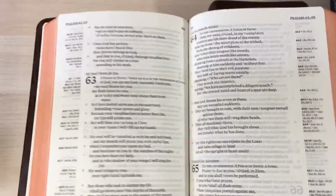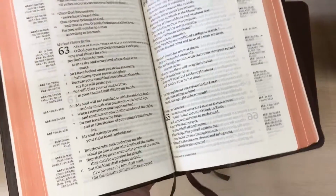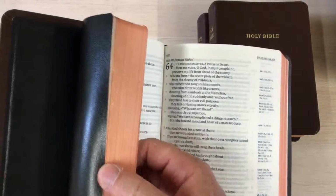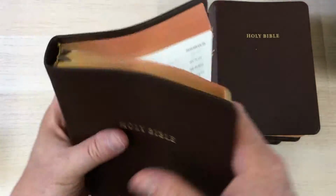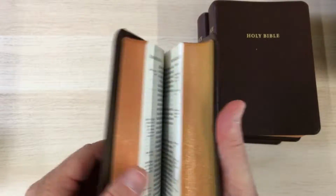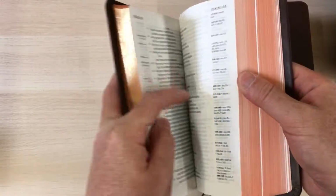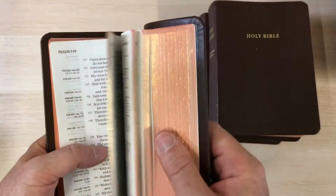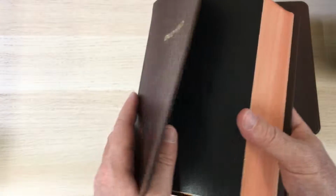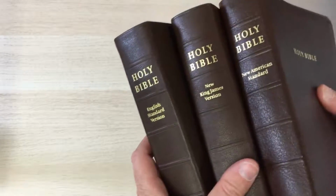It's not much more than the calf split, in all honesty. I think there's about a £25 difference between the calf split and the calfskin. So if you ask me, for the art gilt edging and the lovely brown flexible leather that you've got here, I think it's worth going for. In all honesty, there is a goatskin version of the Clarion. It's £160, which is an uplift of about £40 over the calfskin. So you might want to think about that. You do get an edge lined Bible, which you may well be keen on. So it's just something to bear in mind, really, the variations in the binding there. So there are those three brown calfskin Clarions.